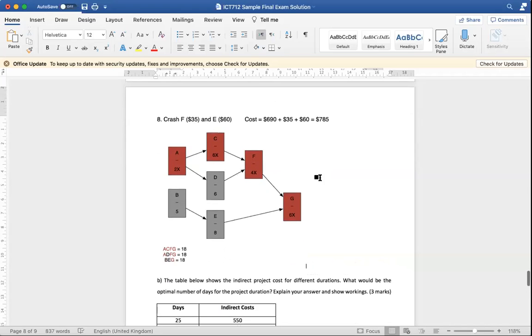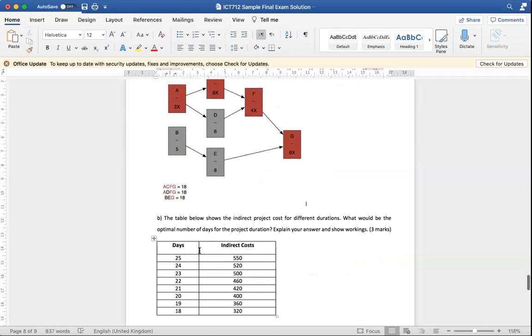All right, guys. Now, we gave you this table here. The reason why we gave it to you is because in a project, there's a direct cost and there's an indirect cost. Indirect cost is not a cost that we're doing directly by working on an activity. But if we reduce the duration of our project by some days, let's say I need a machine for one less day, every day I need a machine for less, I'm going to save money, save money, save money, save money.